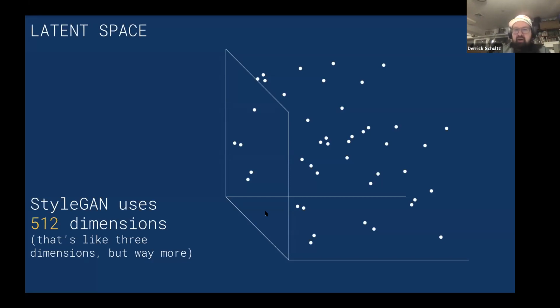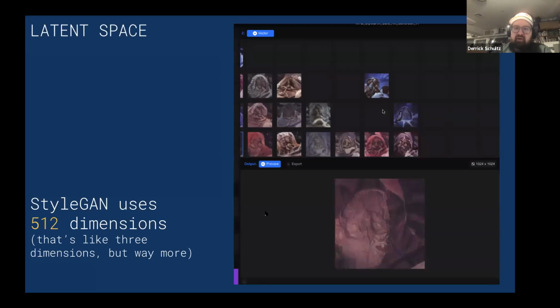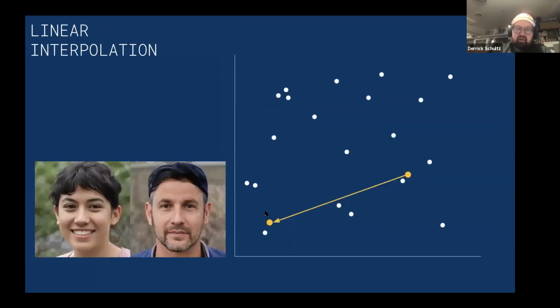Imagine that you have a space like this. Runway uses a mathematical algorithm, I don't actually know if they use PCA, to flatten it into 2 dimensions. So it's a grid of images showing how different areas of the space look.